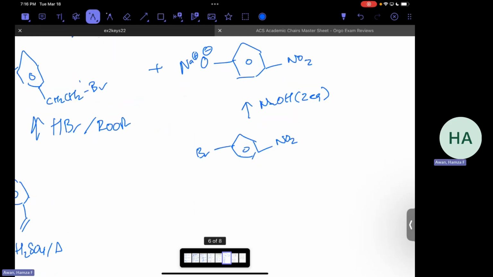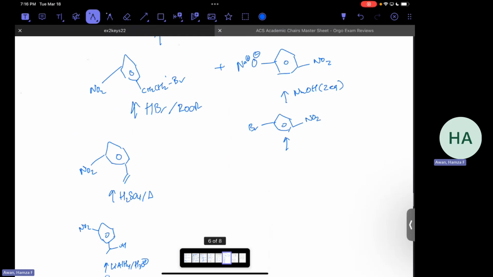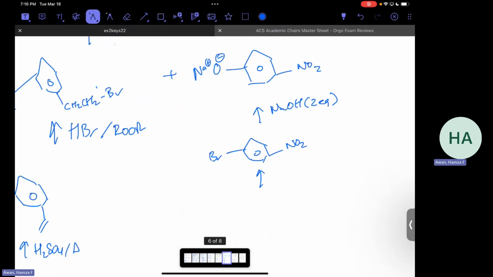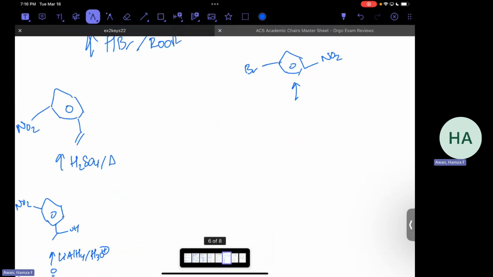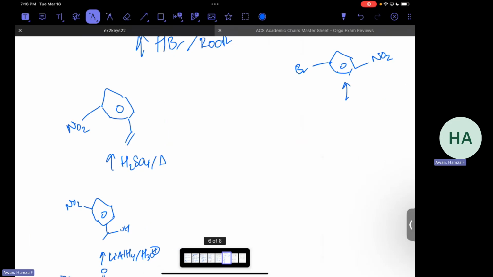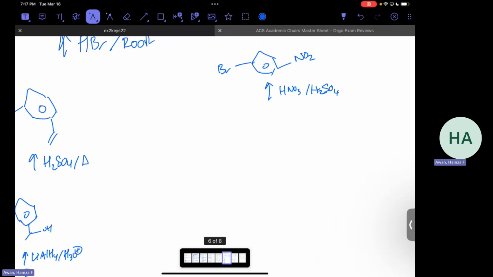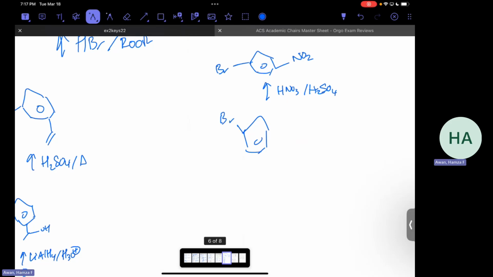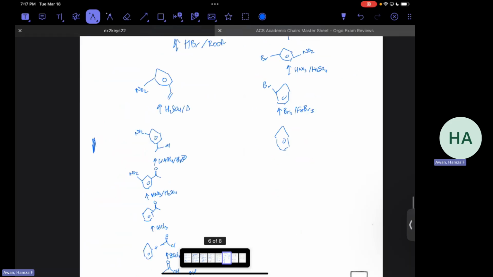Can we do that? I think we are able to actually. I might have lied. Maybe there are two ways to do the left side, because the only way to do this is NaOH two equivalents and then the HNO3. Oh yeah, sorry. We have to take off the HNO3. On this side, it would cause it to become ortho or para, right? But on this side, because it's para already, it's not meta. So we are able to do this reaction. HNO3, H2SO4. Finally, we have our bromine, and we can do Br2 slash FeBr3. And that will give us our product like this, right?